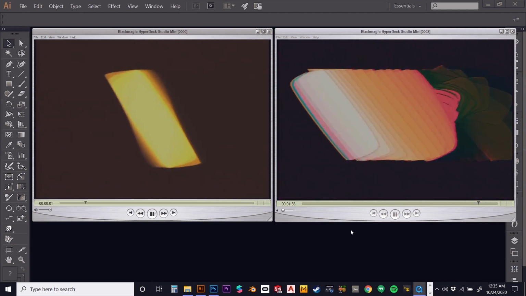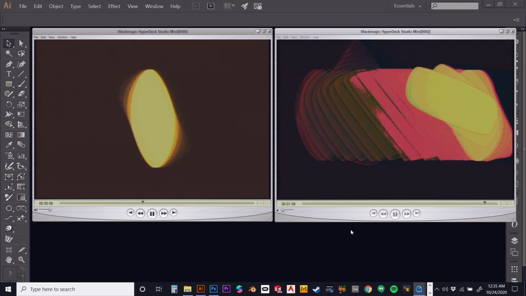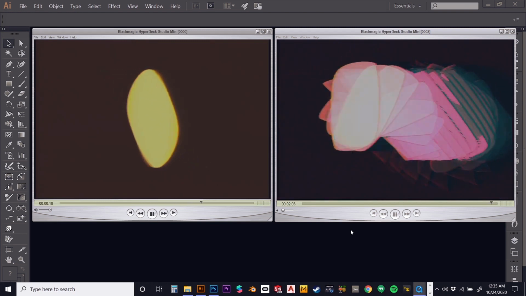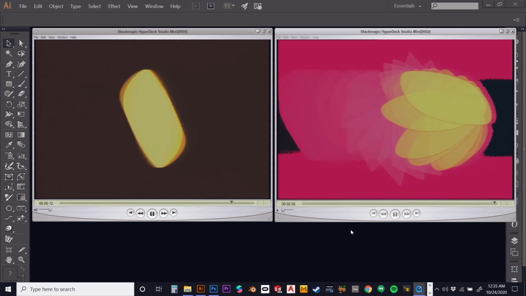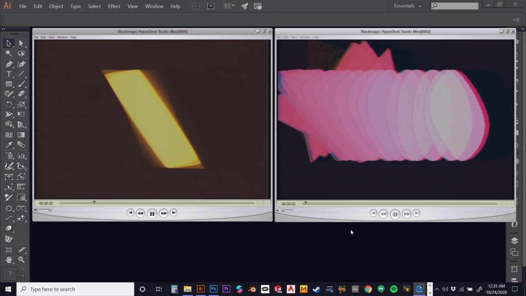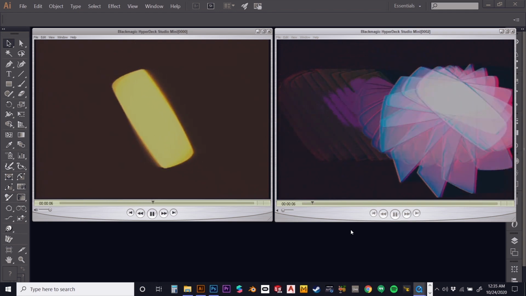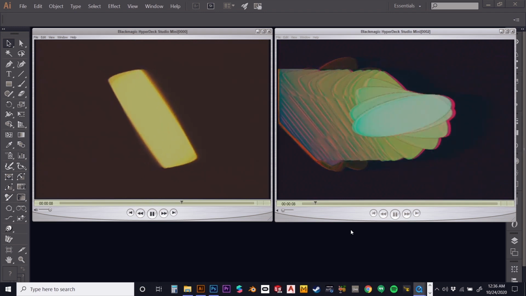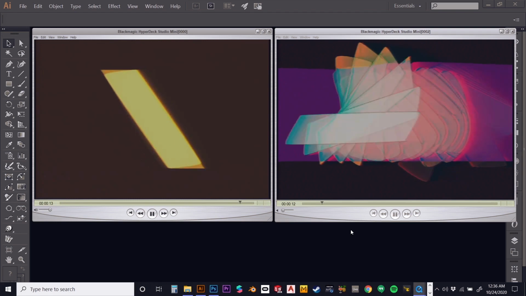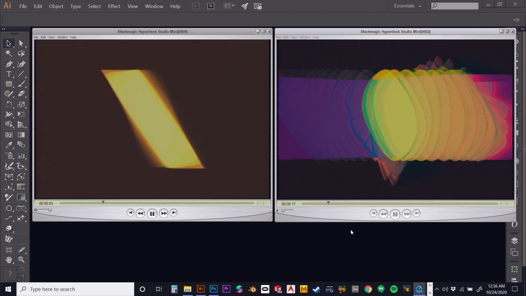The loop on the left is sort of the dry signal out of Memory Palace, and you can see the morph between a parallelogram shape and an oval shape, and then back again. And then the example on the right is the exact same loop, but with additional motion programmed in Memory Palace, as well as some color mixing and some edge filtering done externally. So I'll show you how to set up the files in Illustrator and show you how easy it can be to export this stuff and create it pretty quickly.